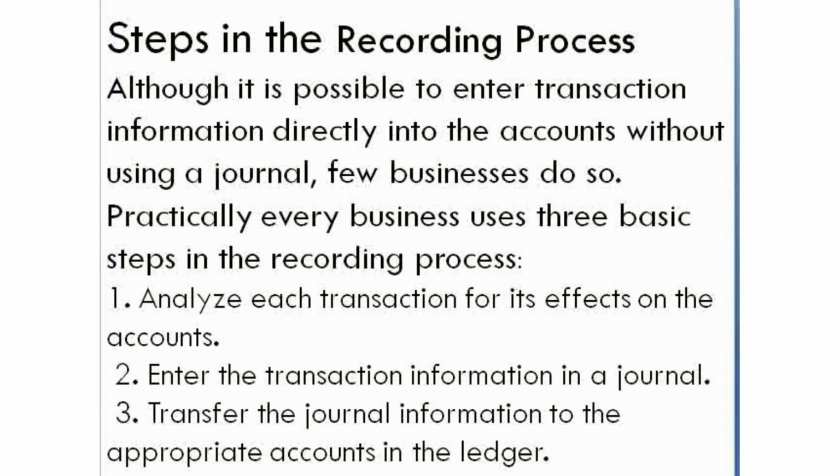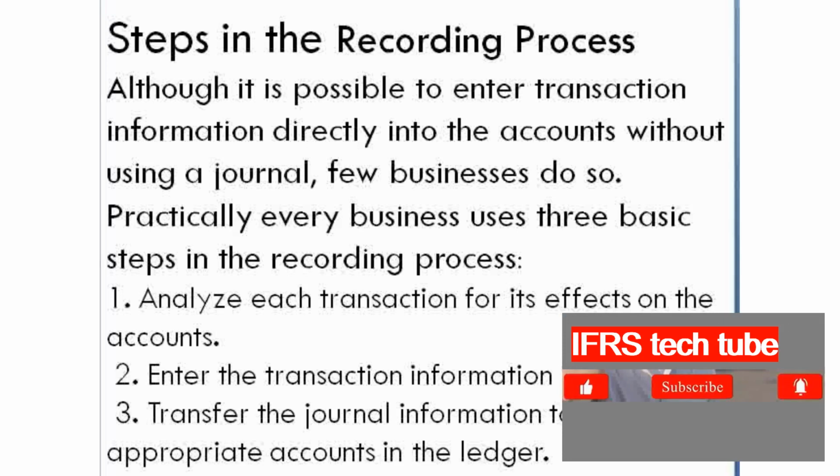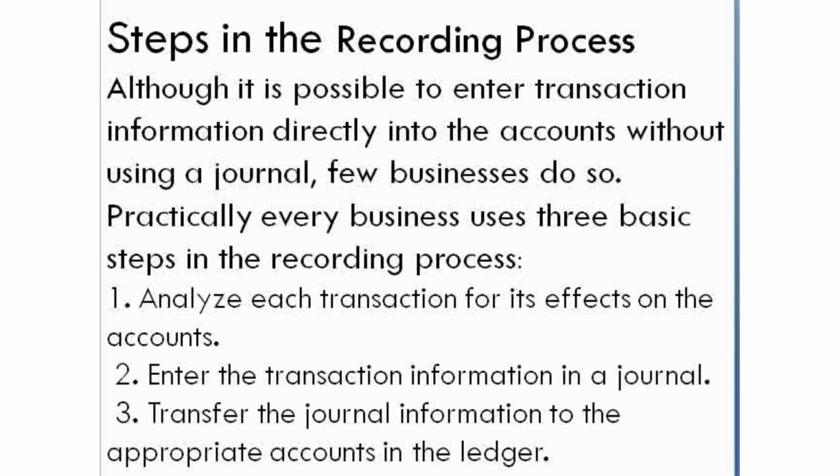Although it is possible to enter transaction information directly into the accounts without using a journal, few businesses do so. Practically every business uses three basic steps in the recording process. 1. Analyze each transaction for its effects on the accounts. 2. Enter the transaction information in a journal. 3. Transfer the journal information to the appropriate accounts in the ledger.